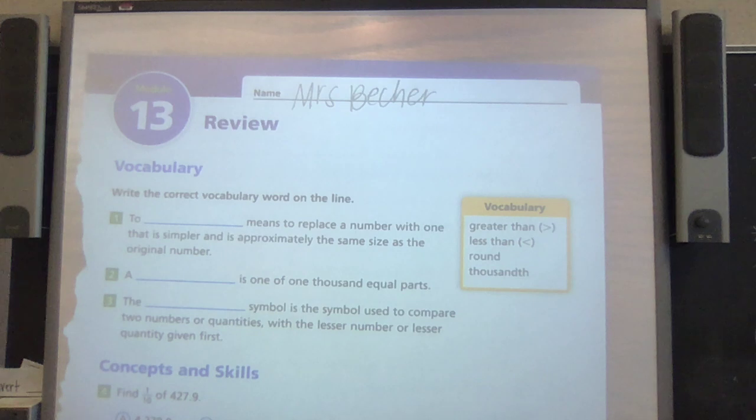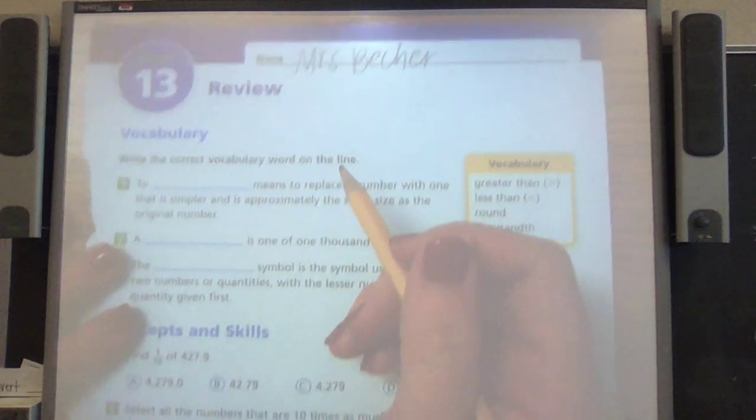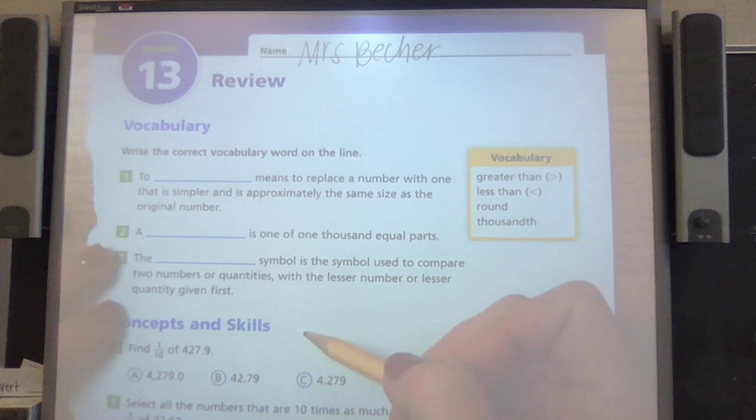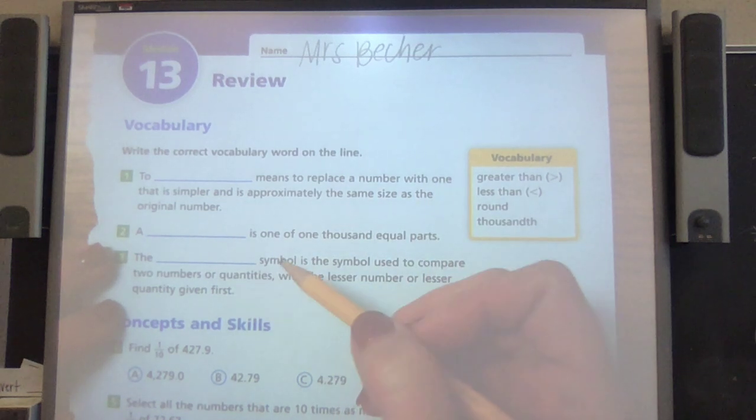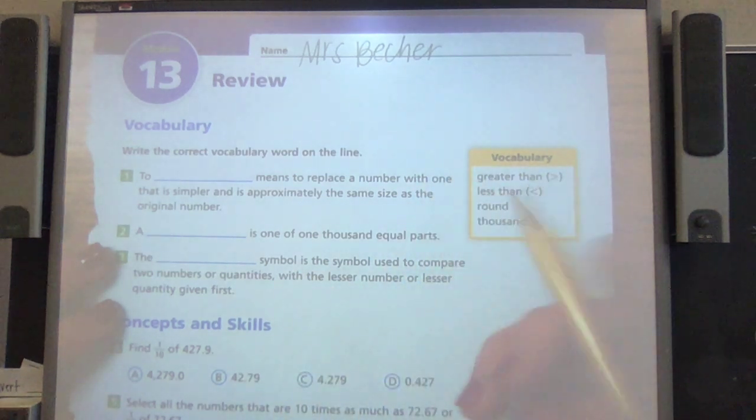Remember, if you don't finish this in class, you need to finish it and turn it back in, because this will help or hurt your grade if you don't turn it in, okay? I'm going to do some, and I want you to do some by yourself. So the ones that I don't do with you, you don't leave blank. That's for you to work on when this video gets over, or you can pause it and do it while you're watching. It's up to you.